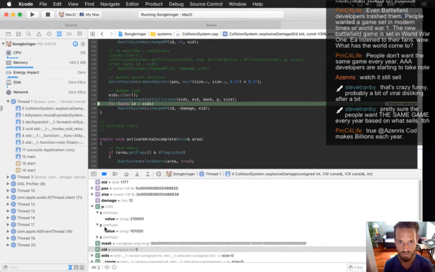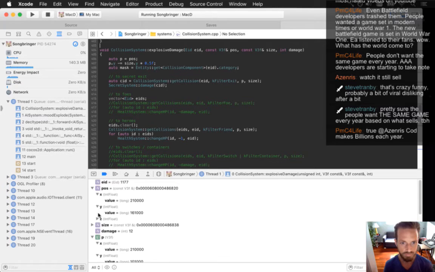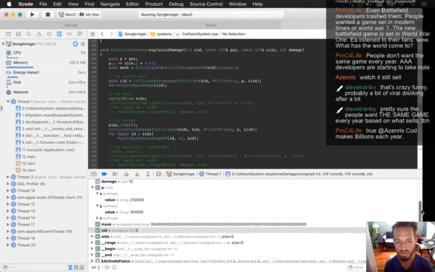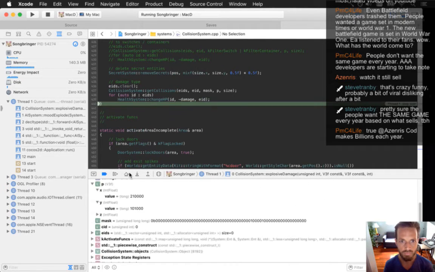Why is 101? It can't be right. 101's right in the middle of the screen. I thought I just set the bomb off way higher than that. Let's pause. /161, it went down. Oh, 50, it was half the size of the explosion. Okay, I get it. It's a big explosion radius. There's no E, it's size zero. Nothing found, no collisions.